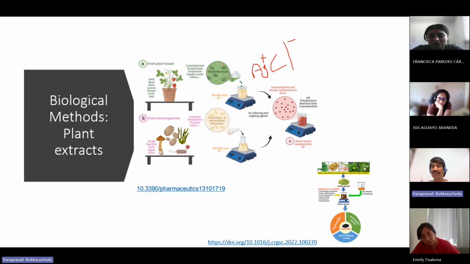When you add these molecules here, what will happen? Then they get some charges and form Ag0 nanoparticles. They fully convert from ions into nanoparticles. And when you have calcium chloride, it will form calcium oxide nanoparticles. The plant materials are involved in the reactions, and finally they form the nanoparticles.